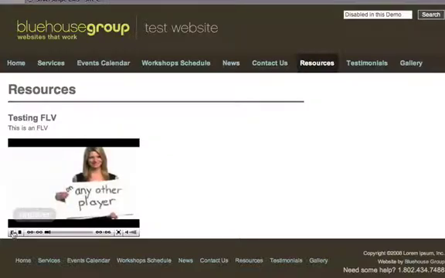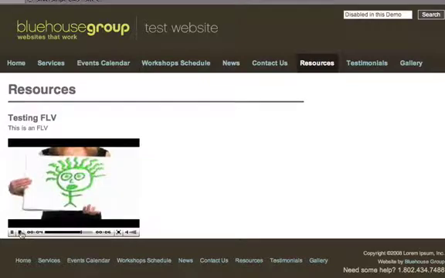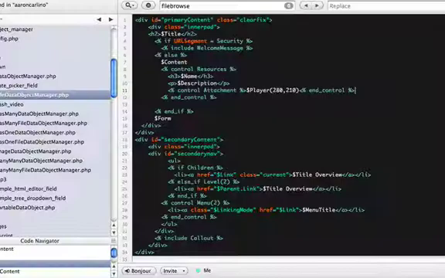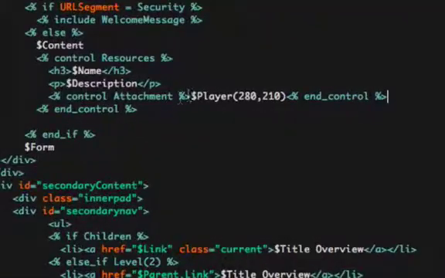And you'll see that the video has been resized. If you do it disproportionately to the size of the video, you'll get some black bars and that sort of thing, but it's not actually going to distort the video image. Okay, so that's nice, but it's not quite as flexible as you might like it to be.